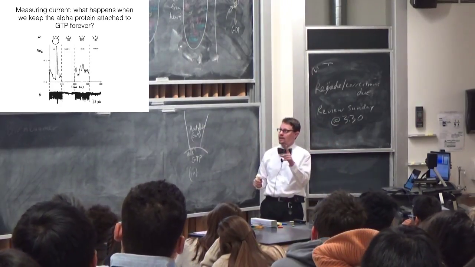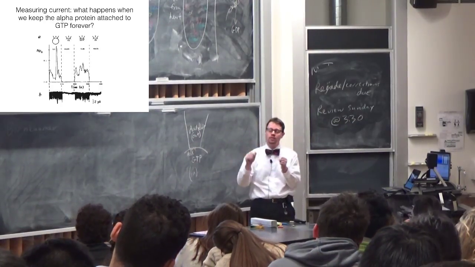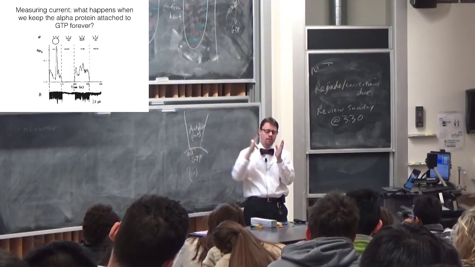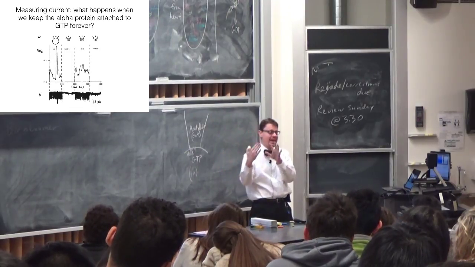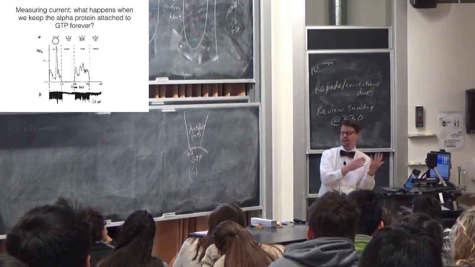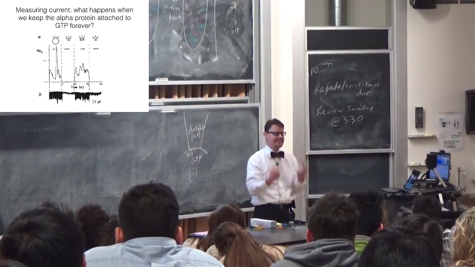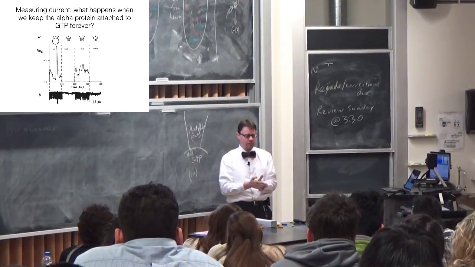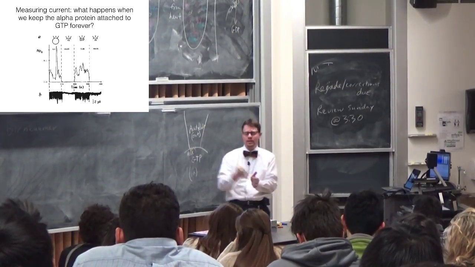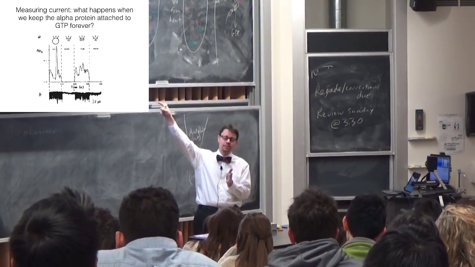So the question is, does this experiment just by itself lend more weight to the idea that the alpha subunit is involved? Or does it lend more weight to the idea that the beta-gamma subunit is involved? Or another way to say that is, if you're Lutz Birnbaumer and you think the alpha subunit is what binds to the potassium channel and opens it, how do you explain this experiment?